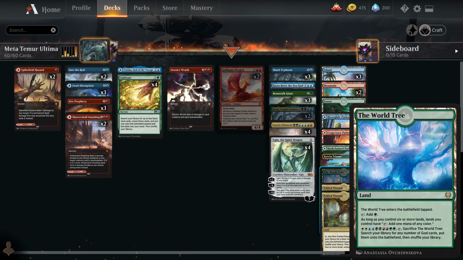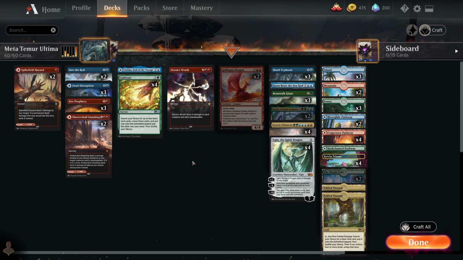It would really, really help. You don't have to worry about the double green, triple blue, double red. It makes it a little bit easier. The God card, no. As you can see from this list, it runs Cosima, and that's it. So it's definitely in there for the first ability, which for me is the strongest ability on the World Tree.